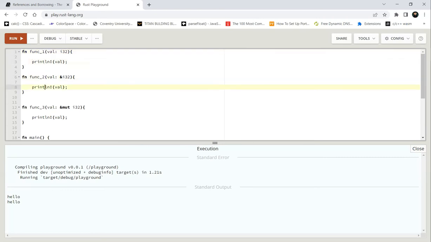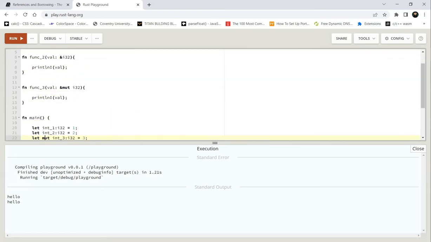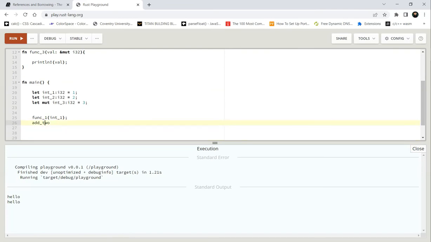Func1, func2, let's give a reference to int 2.